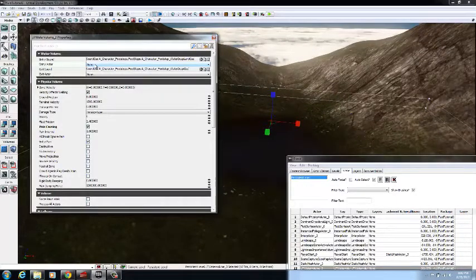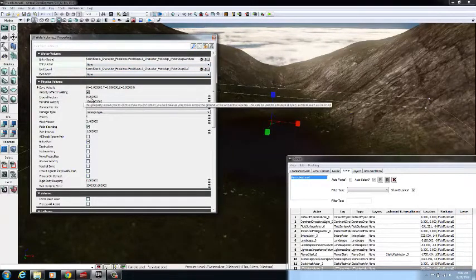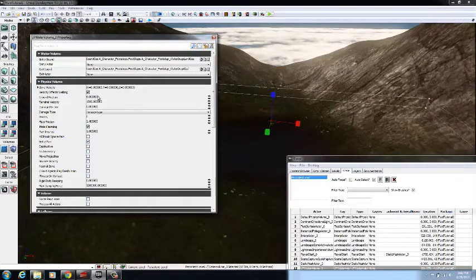You could put a particle system as the entry actor and one as the exit actor as well. Now moving down here, the next one we'll look at is ground friction. This basically determines how much friction there is between the player and the ground surface when they hit. So if you wanted the player to hit the ground and still move a little bit, kind of ease into their stopping, you could put a lower value there. At the moment at 8, it pretty much means when the player hits the ground, they just stop.